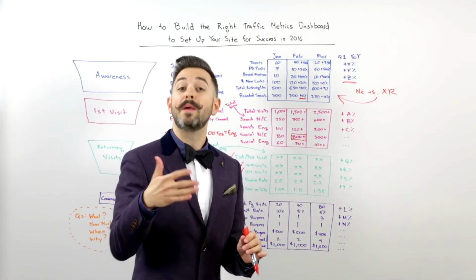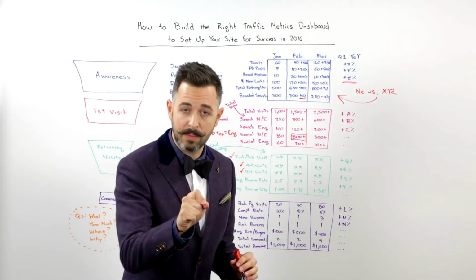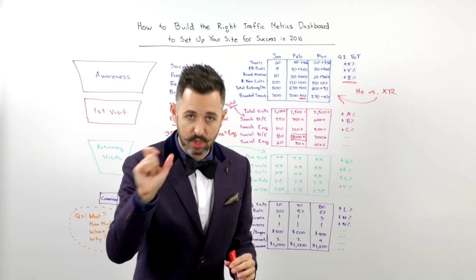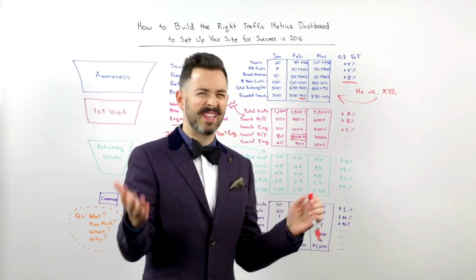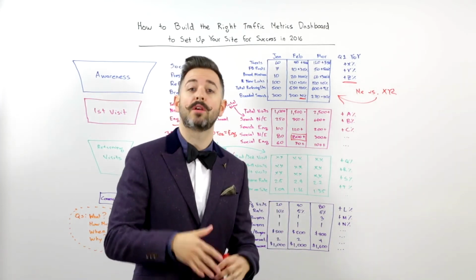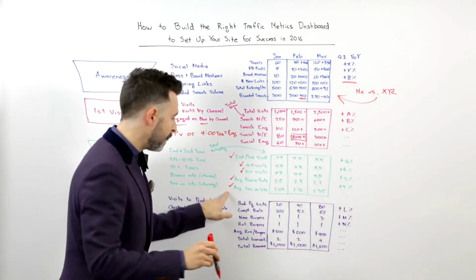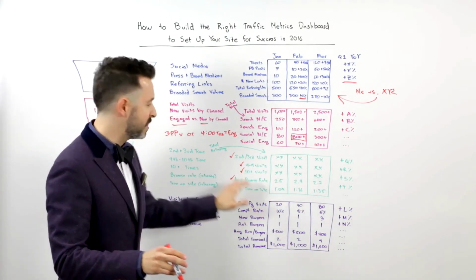That tells me that maybe I've made a navigation change that was poor, and now I'm not driving people from one section of my site to others. Maybe I've changed calls to action inside my content. Maybe I'm not linking to my own stuff as much as I used to with the new content I've been publishing, or whatever it is, right? But then I can start to reverse engineer and say, aha, that's why these things are happening.